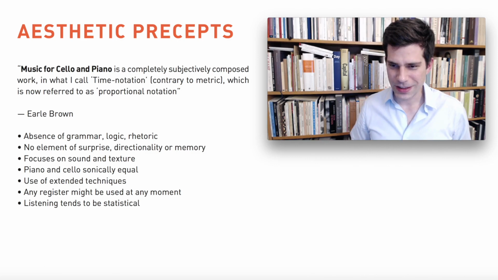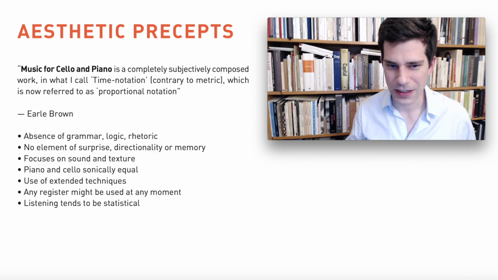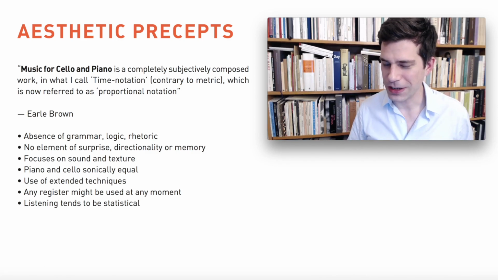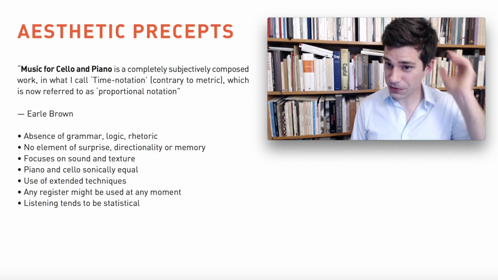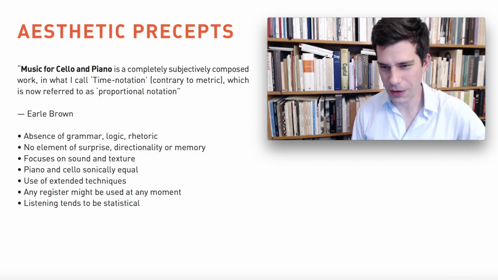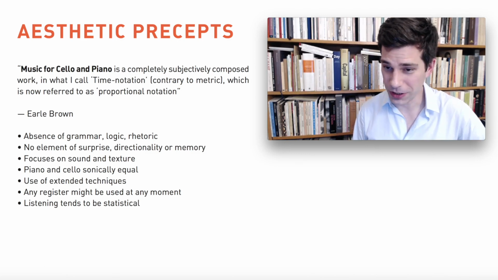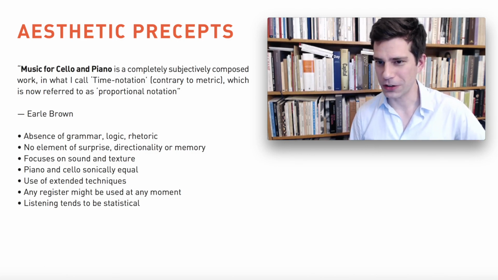These types of materials that he's using aren't functional in the sense that they would be in a more conventional classical piece, and they don't hold for any length of time. So you don't have any particular distinction in texture between the cello and the piano part. And in order to go as far as possible in this direction, he calls for a number of what were then radical, although today they're used more and more frequently, instrumental techniques. So, extended instrumental techniques that go beyond what was taught in conservatories at the time.